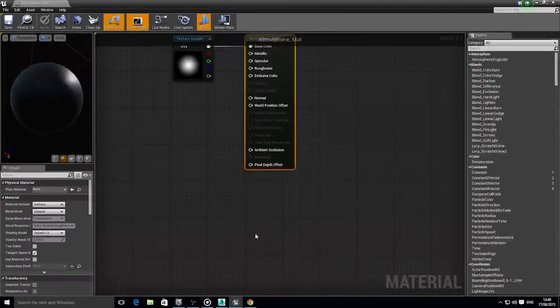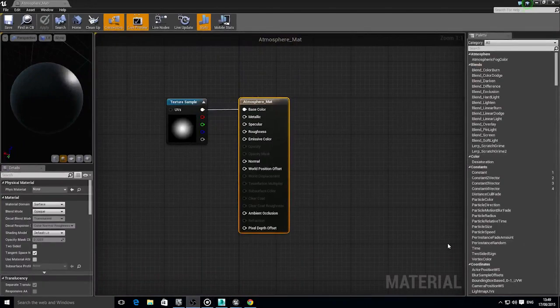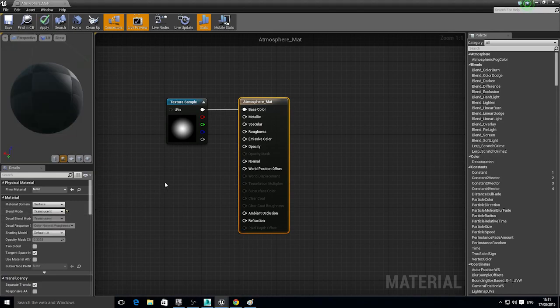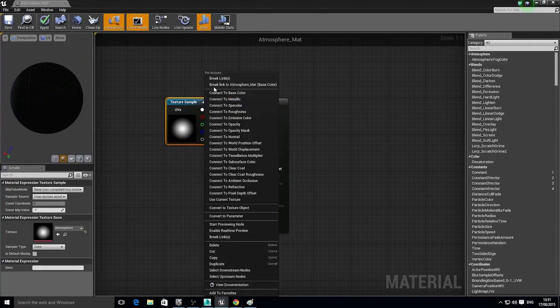So let's just expand that. We need to start by changing what kind of lighting this is. So you want to go to here, opaque, and let's make that translucent. And let's just disconnect this. So right click, break link.